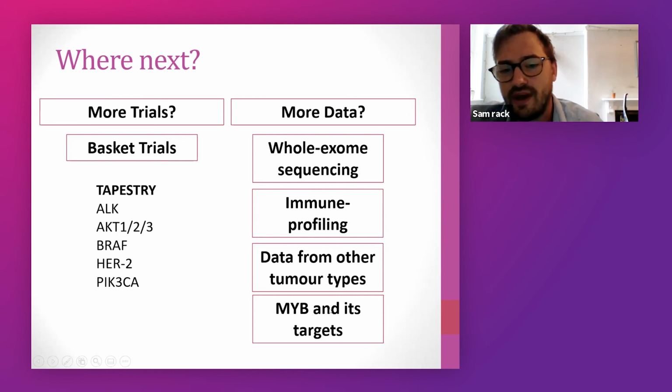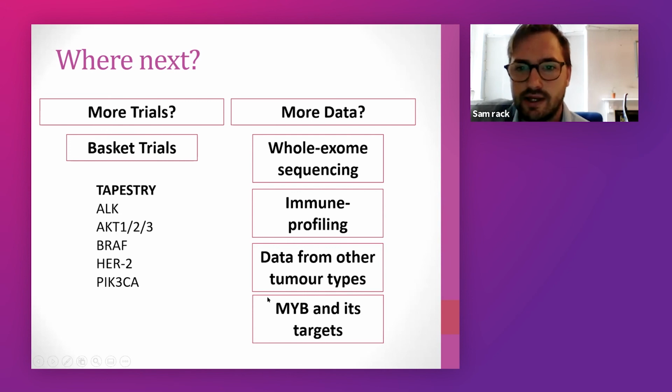And then what will be talked about quite a lot later on by Professor Sahlo is going to be MYB. So we know that adenoid cystic carcinoma is driven by MYB in the majority of cases. And so we should be looking more focused on the changes that we know are already there within every patient with adenoid cystic carcinoma, and how we can then tailor our approach to looking at MYB and its other targets, which will be the focus of the talk this afternoon.